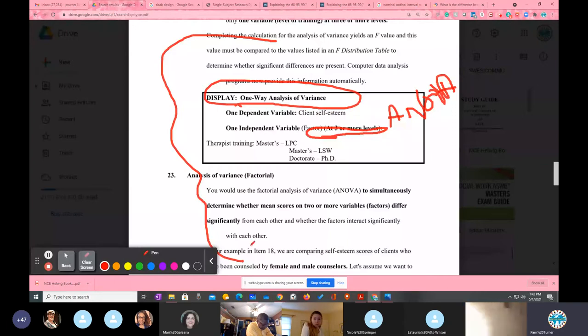Okay, so we tried the oral first the first day. We tried the liquid antibiotic the next day. It didn't work. And he comes the third day and he gives me a shot. That's an ANOVA. That's three independent variables with one dependent variable. So one dependent, with more than two levels of my independent variable, my IV.